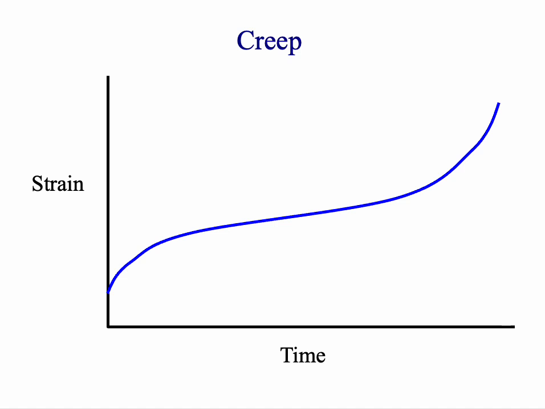Now, this rule of thumb of half the melting point is not a firm rule. Lead will creep at room temperature, which is below half its absolute melting point. Nickel superalloys are designed to creep at 70% of their melting point or higher. This is a big issue for jet engine builders.